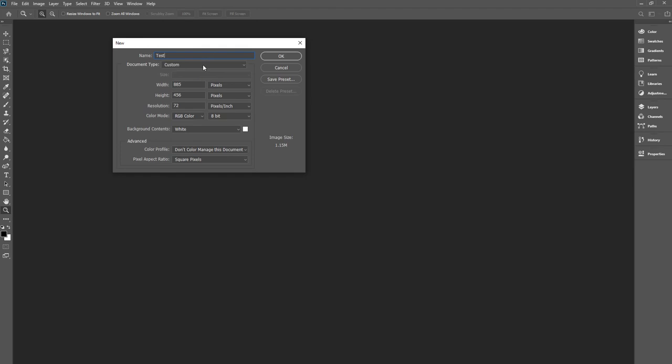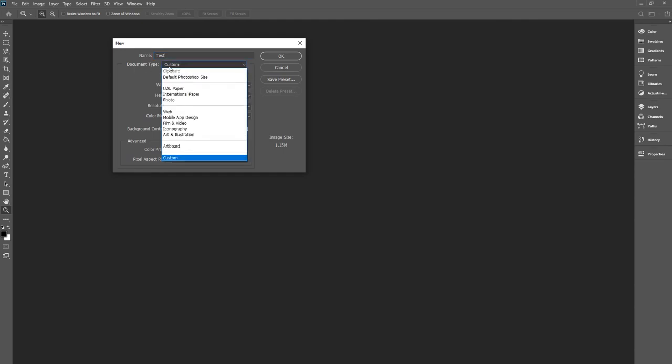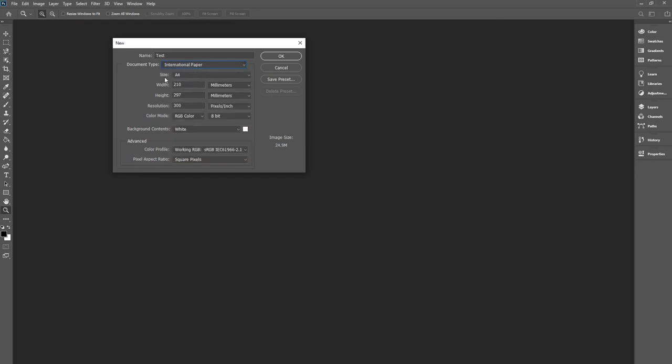Now, if you wanna get pages or papers like A4, A5, A3, and so forth, you click on document type. Here where I say custom, if you go to international paper, you're going to be able to see different sizes like A4, A6, A5, A3, in case you wanna find those kind of files. These are the ones that I mostly use, unless I'm editing pictures and I have the pictures ready, like I'm gonna show you. Otherwise, I normally create here.